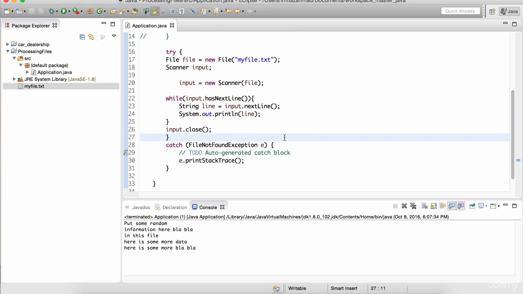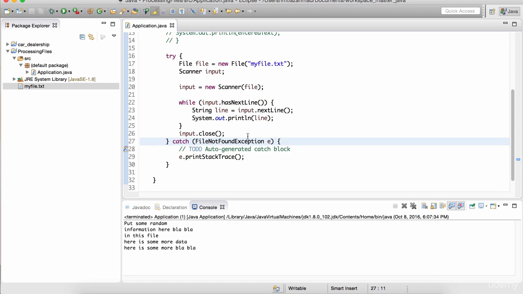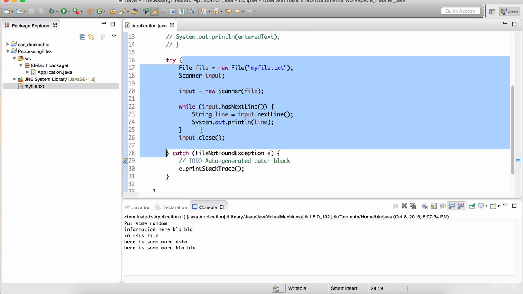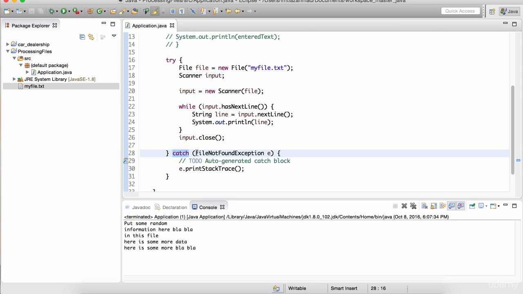Now you can press Control-Shift-F, and that's going to format this a little bit better so you can understand what's going on. So here is the try block, and what this basically means is, hey, I'm going to try to do all of the instructions that you're giving me here, but if I find an error along the way, then it's going to jump to the catch section, and this catch is saying file not found exception.